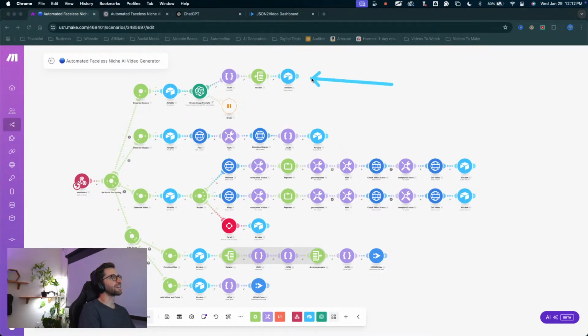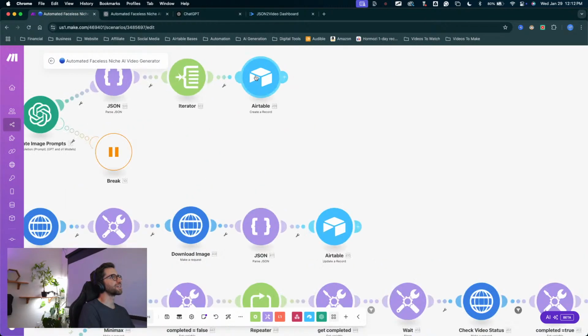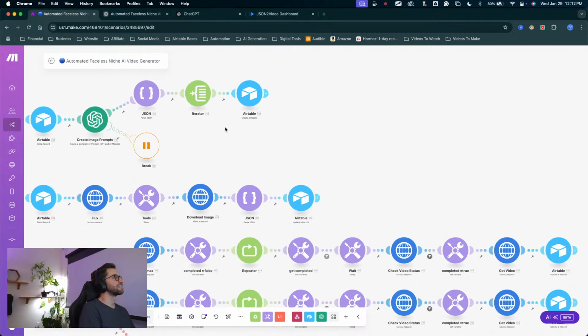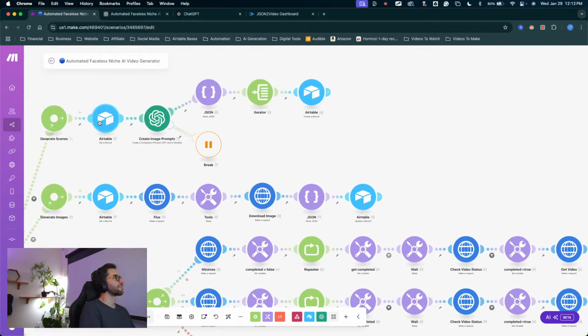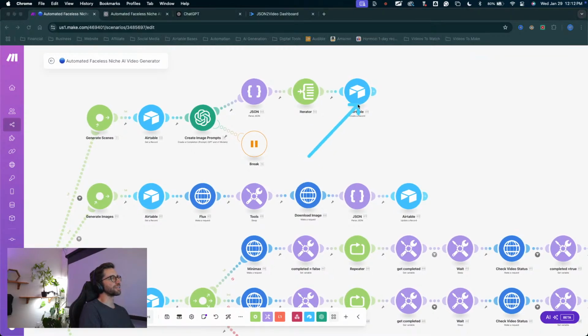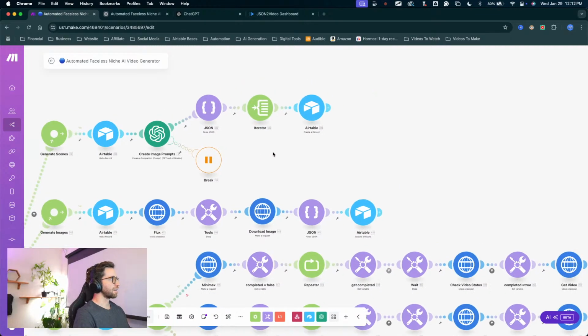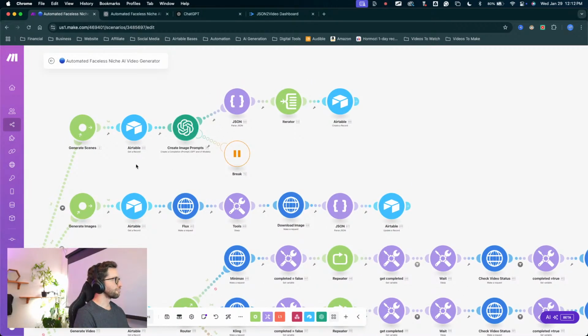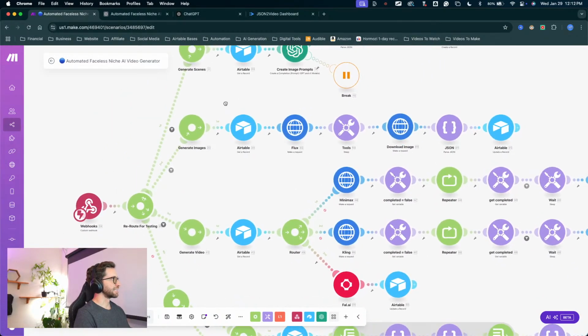So I'm going to refresh this Airtable module. We'll probably have to rerun this whole thing and just create an all new video here. Yeah, let's go for that.